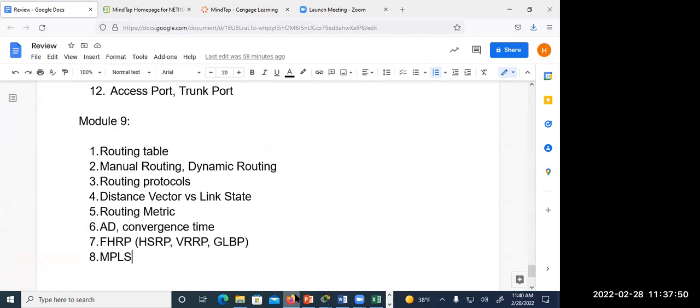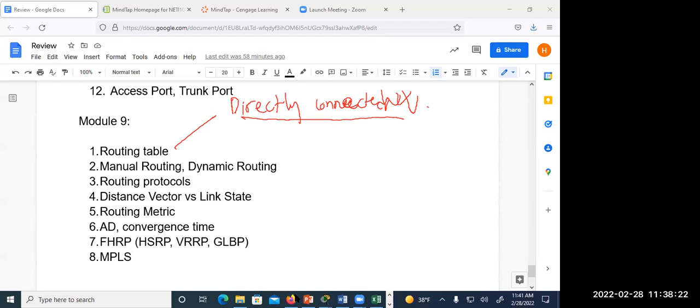So we know that in the routing table you only have the mapping between the IP address and the interface. Now, in order to have something show up in the routing table, first you have the directly connected network. In the case of a directly connected network, normally you don't have to do anything. After you configure the IP address and subnet mask and activate it, it always shows up on the routing table. And we have the C here. C means directly connected network in the routing table.